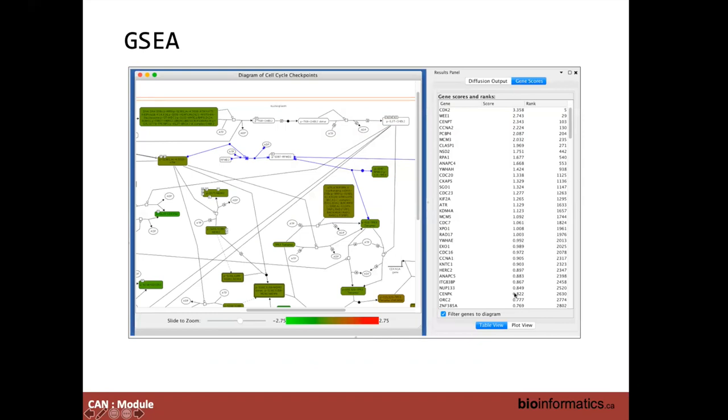There is gene set enrichment analysis. Veronique introduced you to this concept earlier. It's very widely used as an enrichment analysis tool. I think the key point to mention here is that whereas Veronique was describing gene set enrichment analysis in the context of the gene sets being from the MSigDB database and encompassing many different types of gene sets, the only gene set for the analysis in the Reactome FIViz app is in fact the Reactome pathways. So other pathways or other annotations that are available through other MSigDB resources are not available through this GSEA tool.